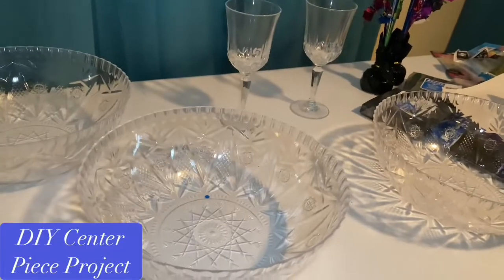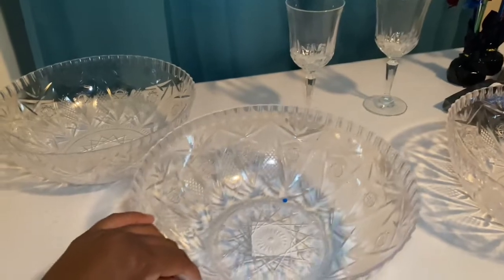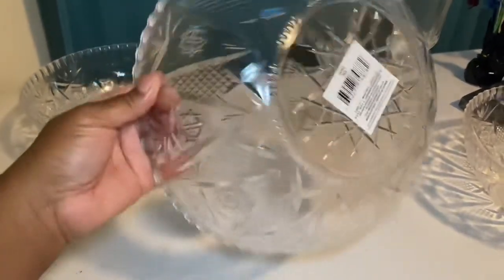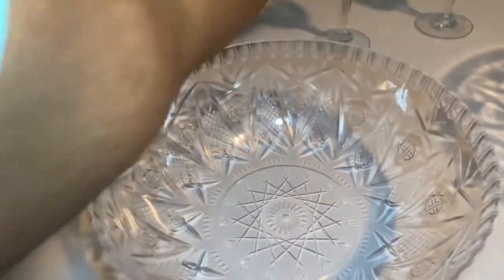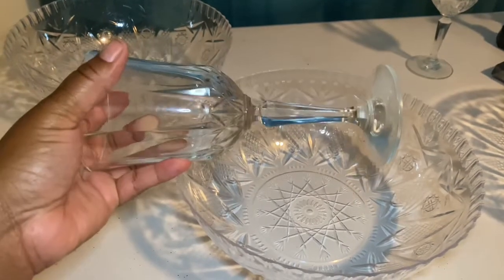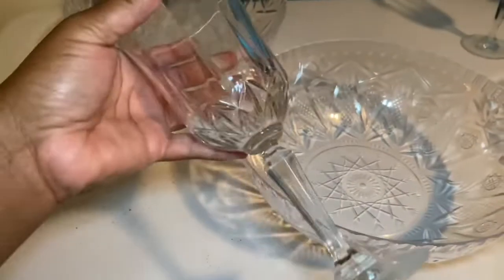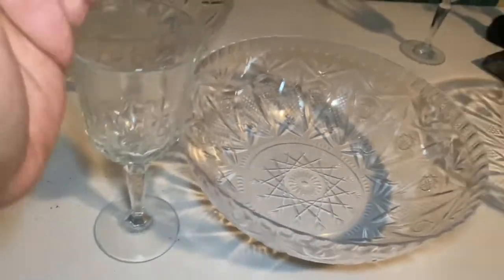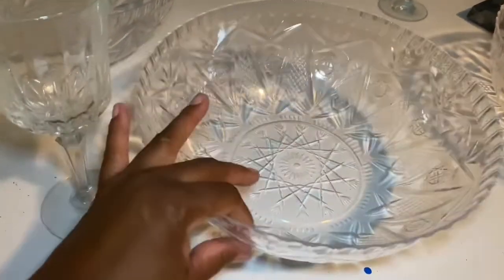I'm about to get ready and decorate my house. I still got to get a little more stuff, but the majority of the stuff is here. Okay, guys, I'm about to do a little DIY for my party. I'm going to show you, I'm making a 3-tier, okay? I got these bowls from Dollar Tree, $1.25. These glasses, I'm using out of my house. I don't never use these, though. I can always buy more glasses, y'all. They been sitting in the cabinet for a long time. They like, oh, you really gonna use those? Yes, I am. Okay, so let's get back to this.